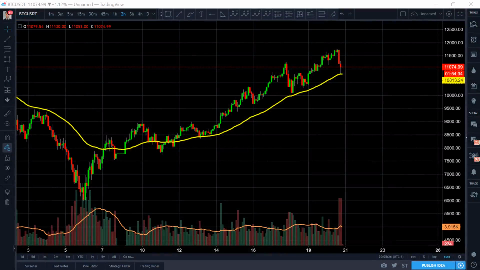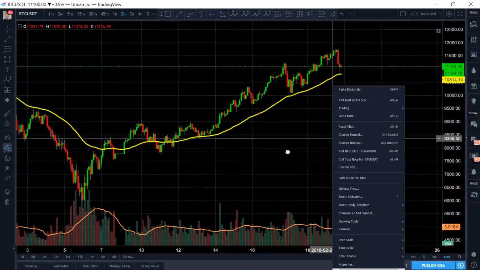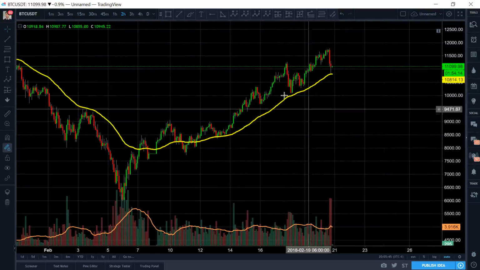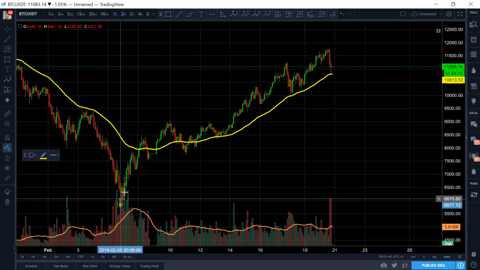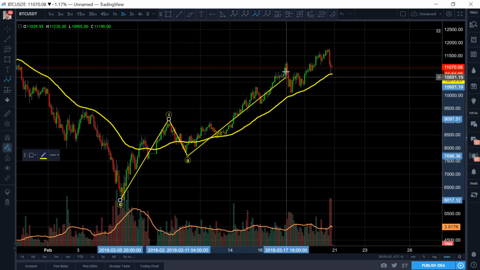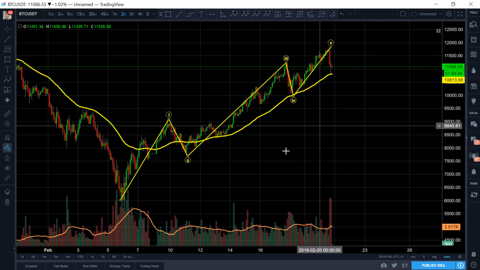I'm just going to pull up my chart here as well. So this was the ending diagonal that I was talking about, where this was wave 1, 2, 3, 4, and now 5 right over here, okay? So I'm kind of on the fence right now about where we are in the process, and I'm going to explain to you guys some of the drawbacks of Elliott waves. And it's going to make a lot of sense to you guys. So we count this right here as 1, 2, 3, 4, and is that 5?